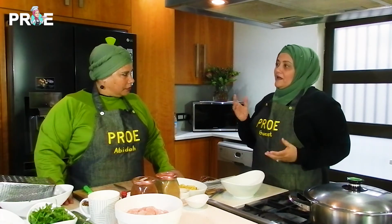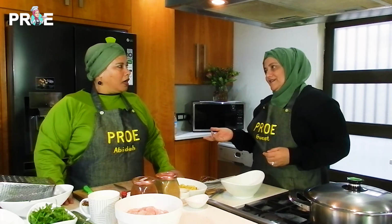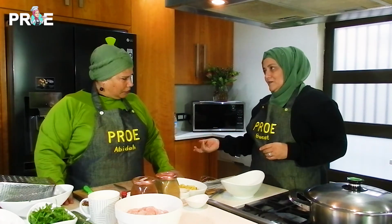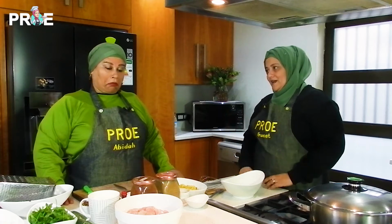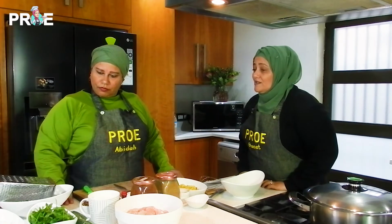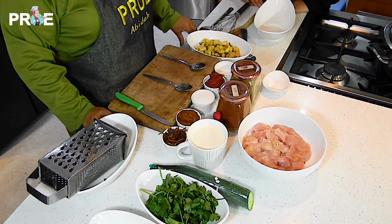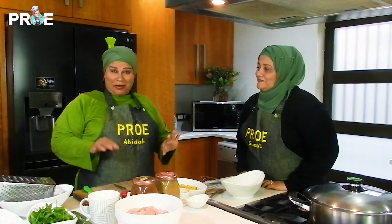So in other words, you're going to make a butter chicken and you're going to layer it like a biryani. So instead of eating the butter chicken and the rice separate, or the butter chicken and the paratha separate, you're going to have a butter chicken biryani. And then with that, we're going to have a raita, which is just yogurt mixed with some cucumber and a bit of spice.